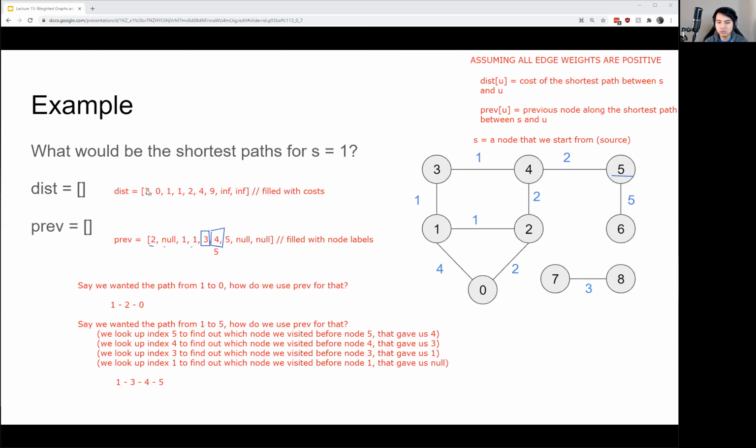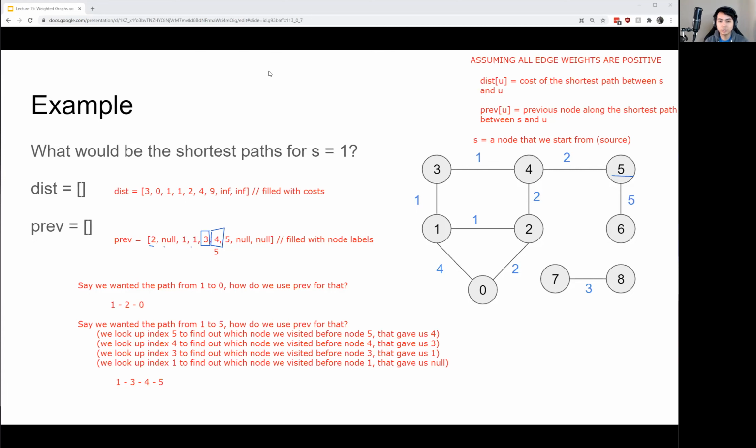Okay, but I wanted to show you the direct correlation of the distance and previous arrays. Normally we use arrays to indicate node 0, node 1, node 2, node 3. Just like in the previous lecture when we had visited, we also had an array of visited nodes where the index represented the node we cared about. It's a fair point, but we want to strike a balance between easy to understand and easy to code. Right now, I'm biasing toward easier to code. All right, let's move on.